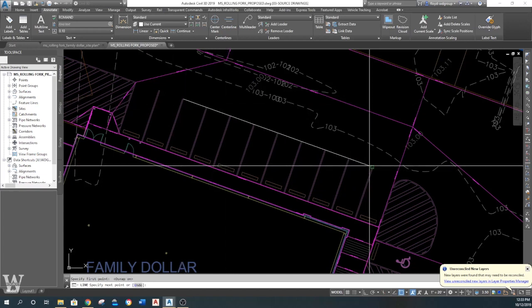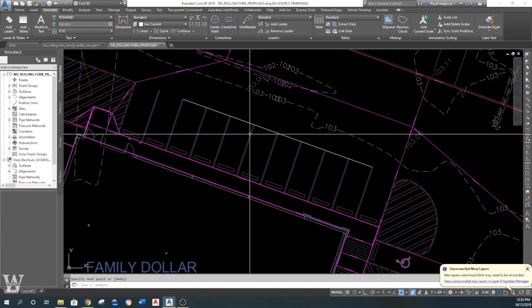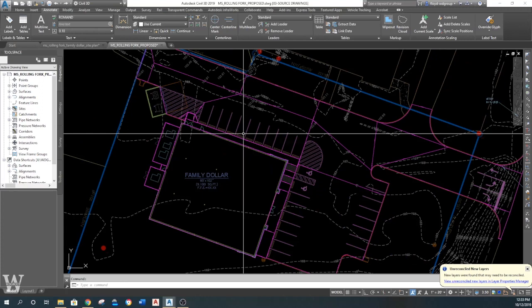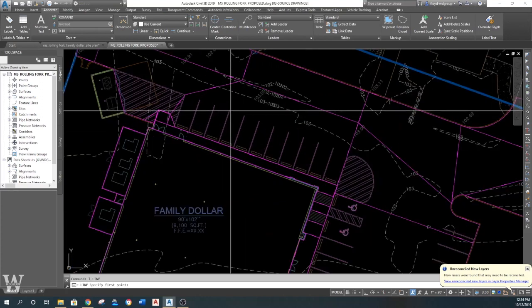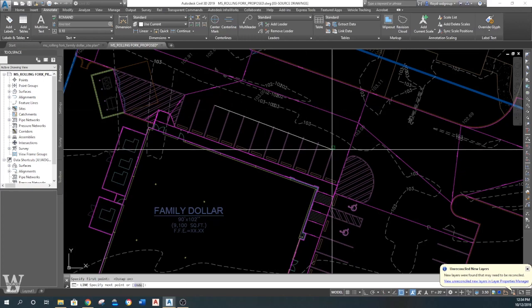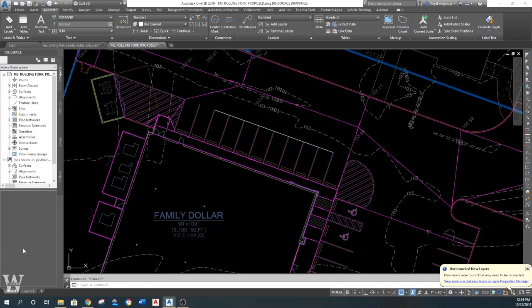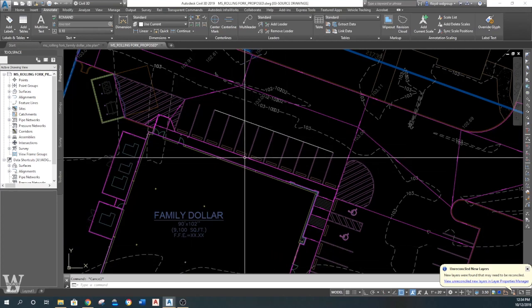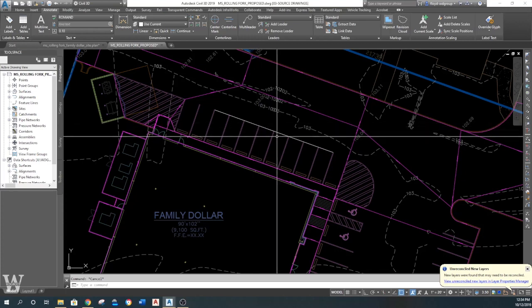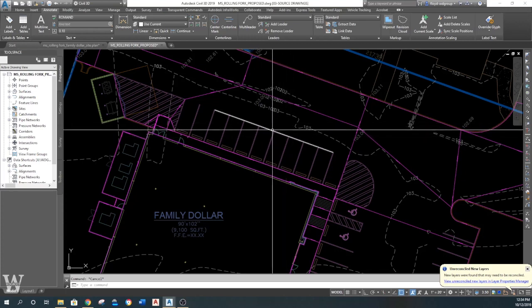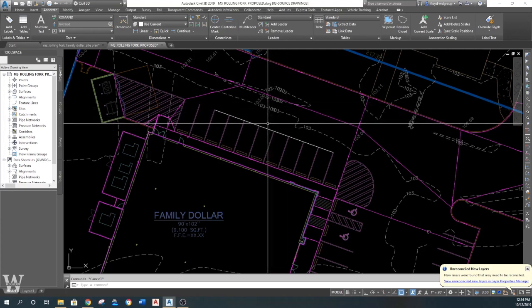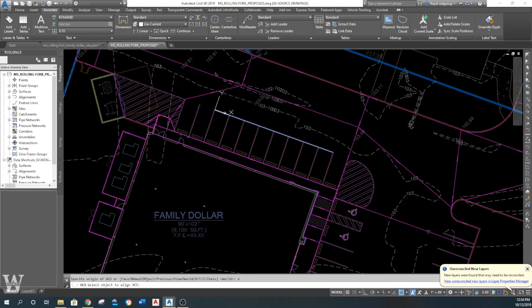So if I create a line that's parallel and perpendicular to this section, what I can do is, whoops, I did undo. What I can do is I can change my coordinate system, X, Y's down here. I can rotate that to this, to be parallel and perpendicular to this line, and therefore when I do ortho and do lines and do stuff, insert text, whatever, it rotates to that. And all you have to do is type in UCS for Universal Coordinate System. E for entity, pick the entity.